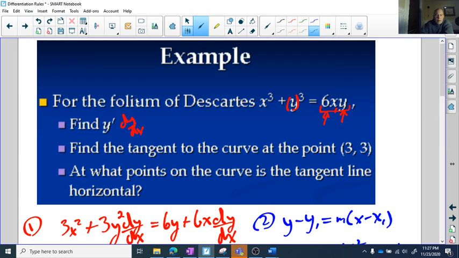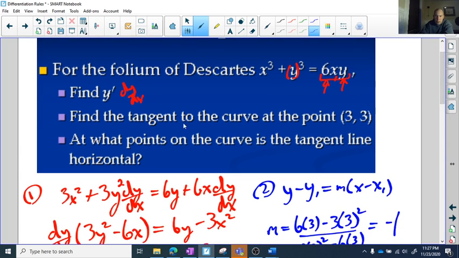All right, now, again, I'm more concerned with the process of implicit differentiation for right now, but we can't lose sight of this information, that derivatives are slopes and how slopes tie in with equations of lines and parallel and perpendicular and horizontal and some of those keywords that you'll run into.